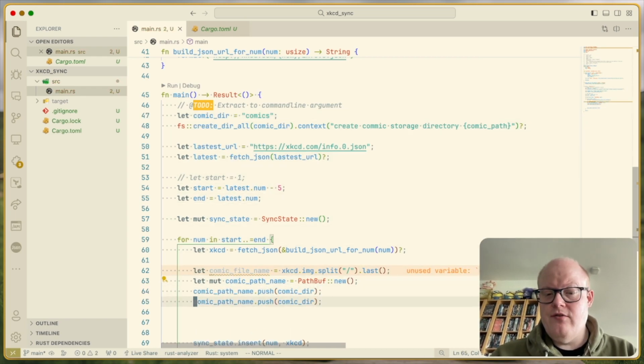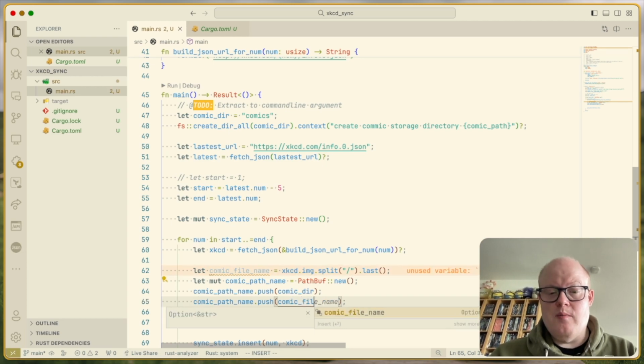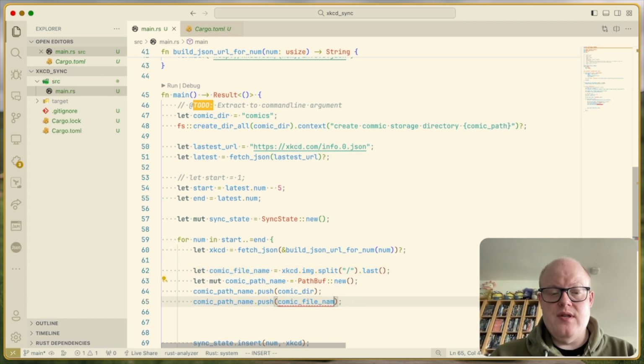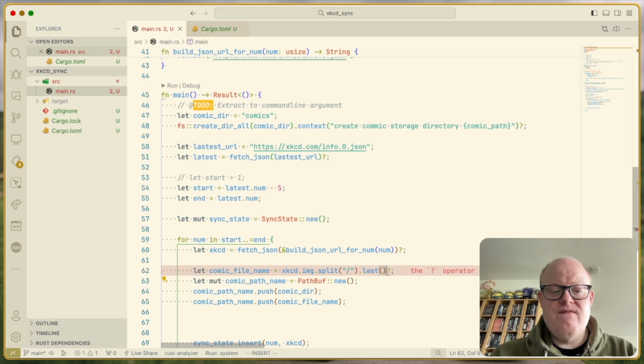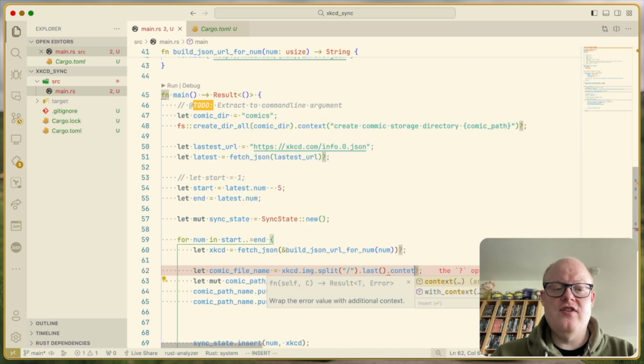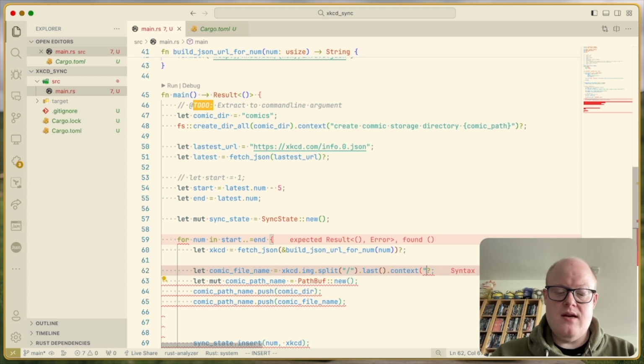Yeah, the comic directory, and then we push the comic file name into it. Yes, exactly. And this could actually fail, so context: extracting file name from image URL.